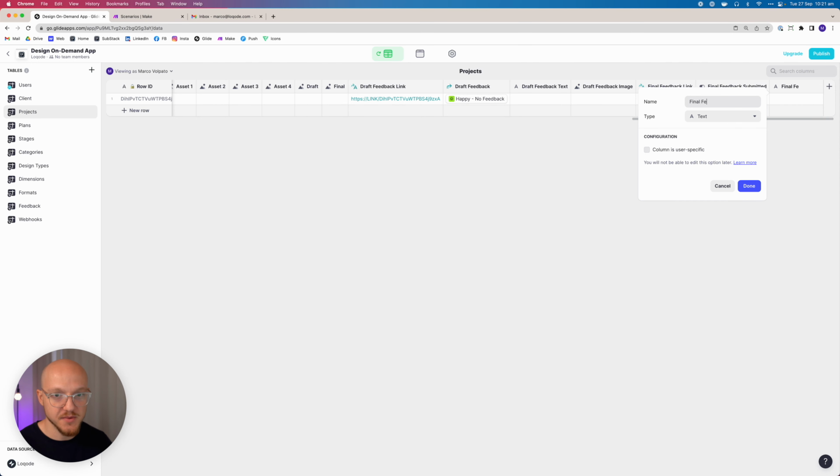If they want to edit that final feedback, then they can click edit. It will uncheck that box and then it will swap it from a text field or text display to an input. So that's what it'll do. Final feedback. So we're just going to create here the actual text that they'll enter in the final feedback.